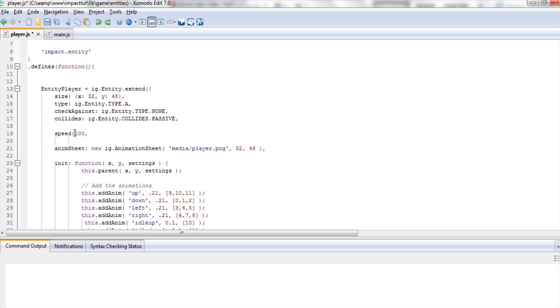And his speed is 100. So if you were to change this to 200, now remember, I'm going to go ahead and say this now. You don't have to remember it right now. There is a max velocity that's preset. I believe it's set at 100. We're going to have to change that to 200 if we want to make him faster.